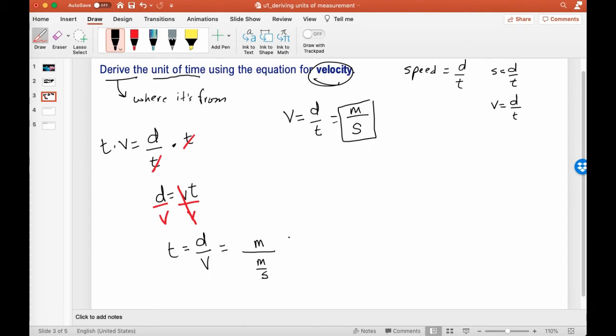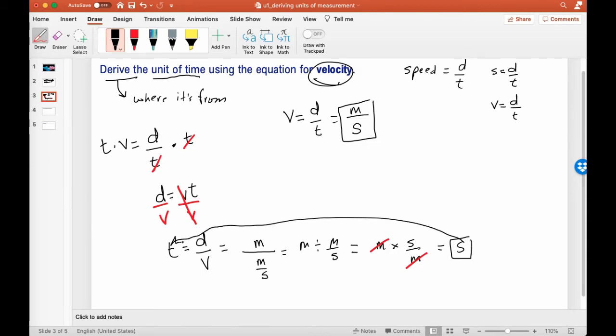Now, this literally goes back to before you ever learned algebra. You learned how to do your four basic functions with a fraction. This is a fraction. This is the same as meters divided by meters per second. And you also learned that whenever you have your functions written in this form, you then multiply by your reciprocal. So now you should see that meters cancels out, and you are left with just the unit seconds, which is the unit of measurement for time.